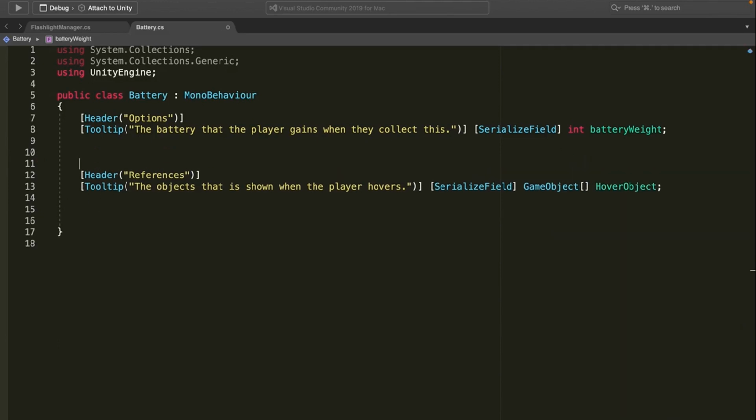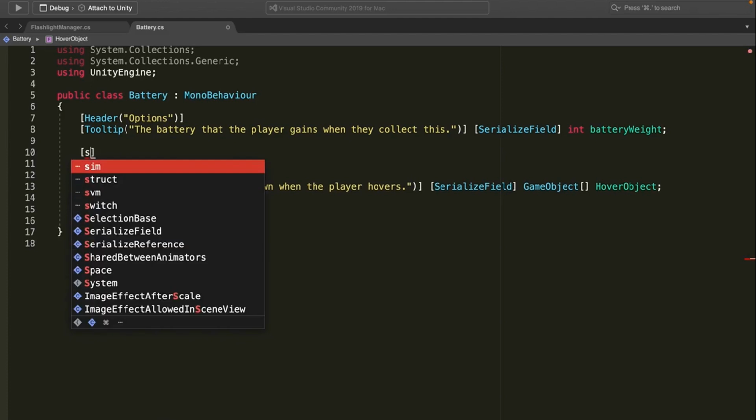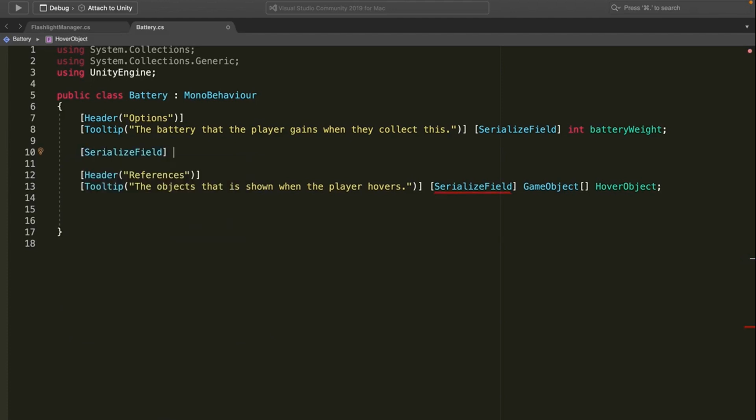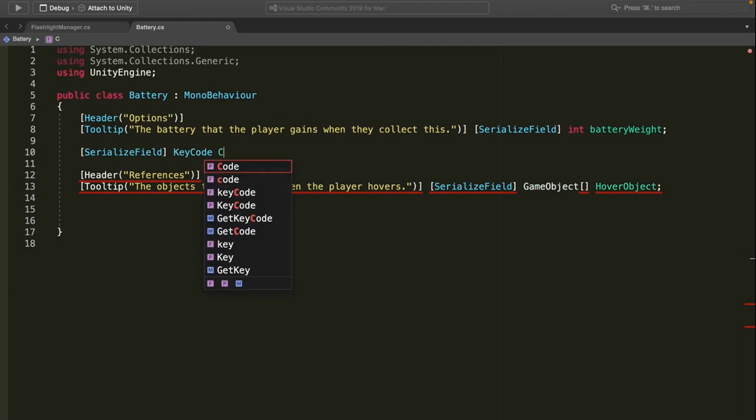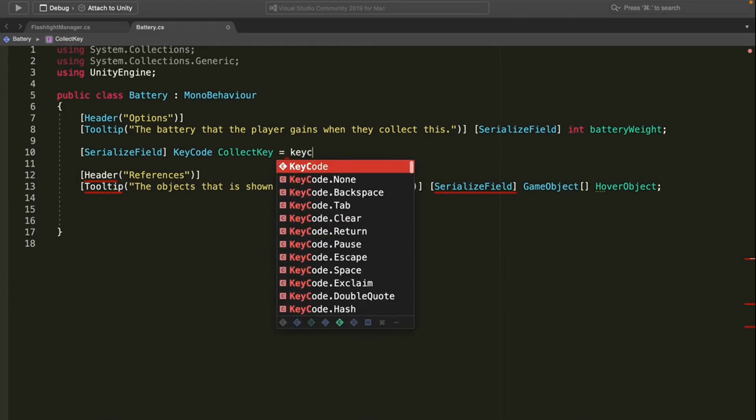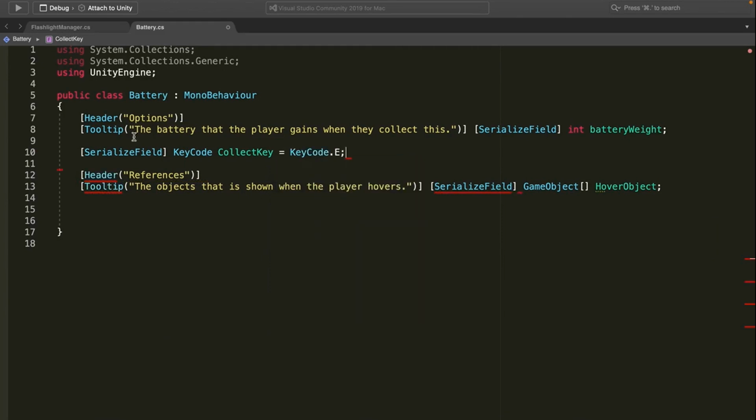Inside of our options, I want to create a new serialized field that says the key code for the collect key, and I'll set this to be keycode.e. And before this, I will say this is the key that needs to be pressed to collect this battery, if I can spell.